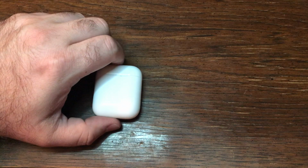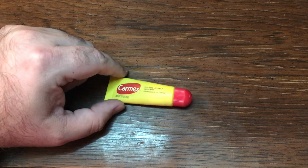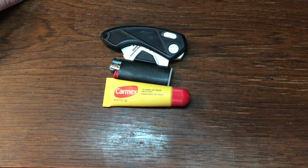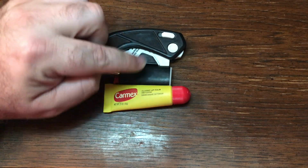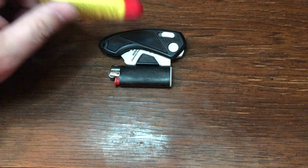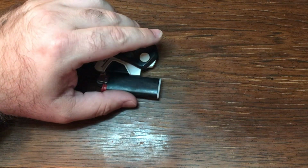Typically I carry those on my right side, and I'm going to be telling you guys where I carry these things along the way. AirPods, everyone pretty much is going to know what they are. I carry these in my front left pocket by themselves. Going to my front right pocket, I carry three things inside the pocket, and that is my Carmex, a little Bic lighter, and the Sheffield, and those are just in my pocket loosely because I don't have really a better place to put them, and I like them all together just because they kind of rattle off of each other, and I just like that for whatever reason. Not necessarily the Carmex, but the utility knife and my lighter. Don't get me wrong, it's probably weird to you guys, but that's why I carry them that way.